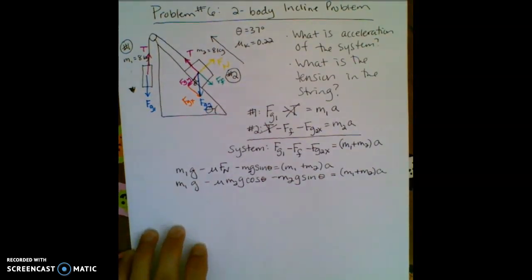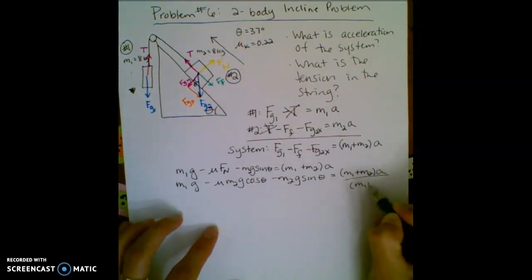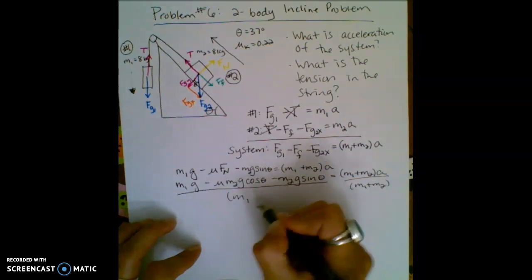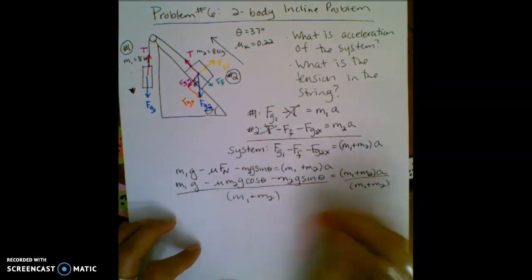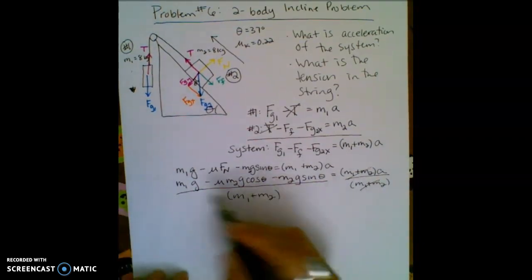All right, and from here it's just to plug in numbers. Essentially, we're going to solve for a so we can divide by the sum of m1 plus m2. But that does not mean that your masses cancel out, so don't drop your masses out, because this is the sum of the two, and we don't have that term up here. It does drop out here. Okay? So now I'm going to put numbers in.